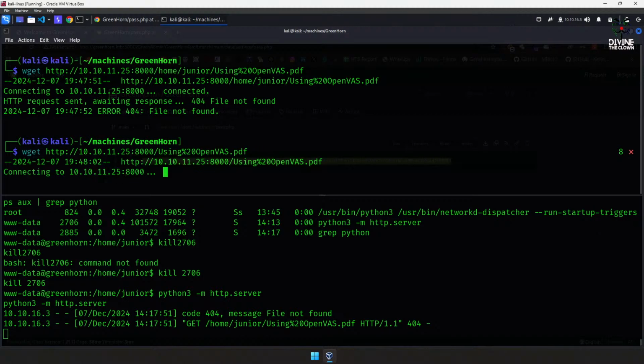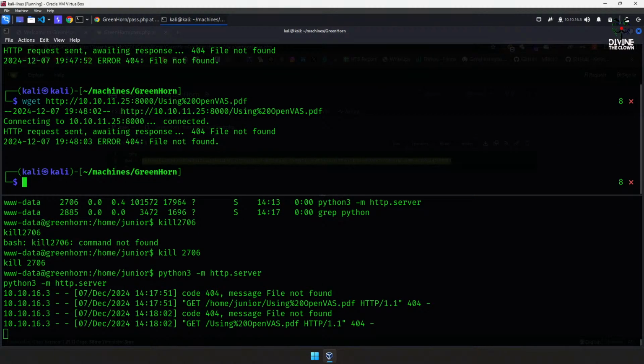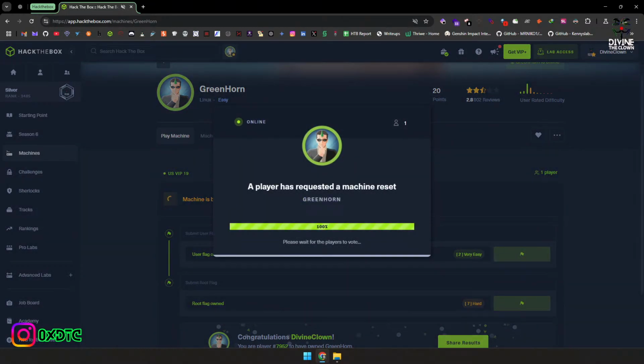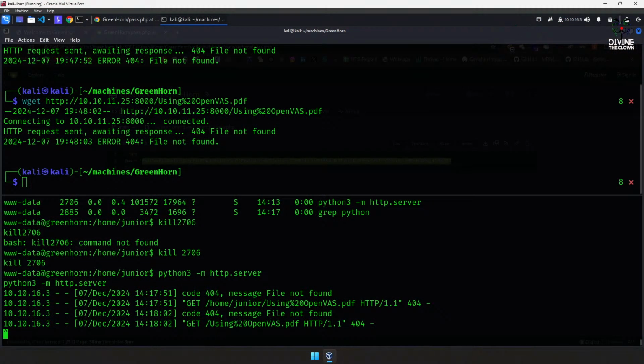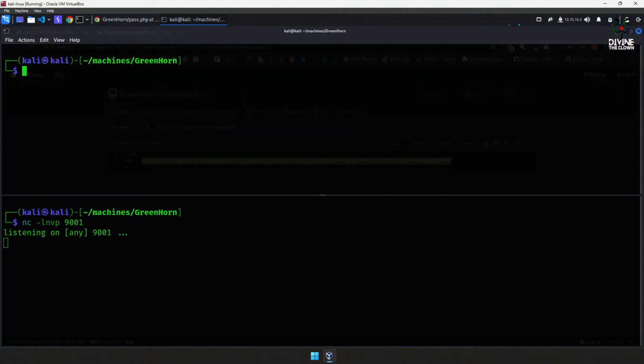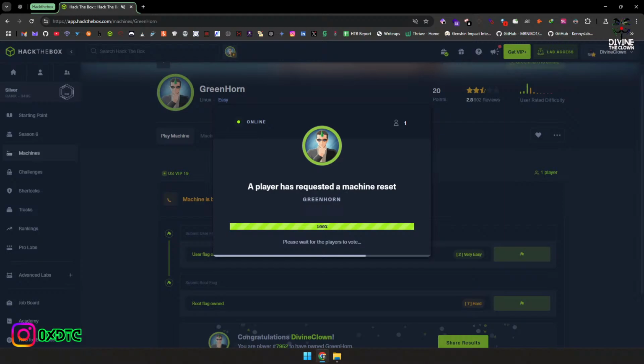Let's clean this, enter. File not found. Well, that shouldn't be a problem. Why is it saying file not found? There's not even someone else playing on this box. The only thing we can do is reset it. Maybe the box is a bit buggy. We'll run the netcat again. And this is the exploit. Let's wait for it to reset.